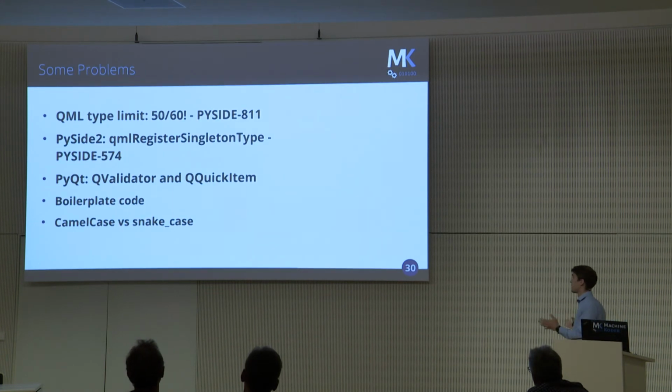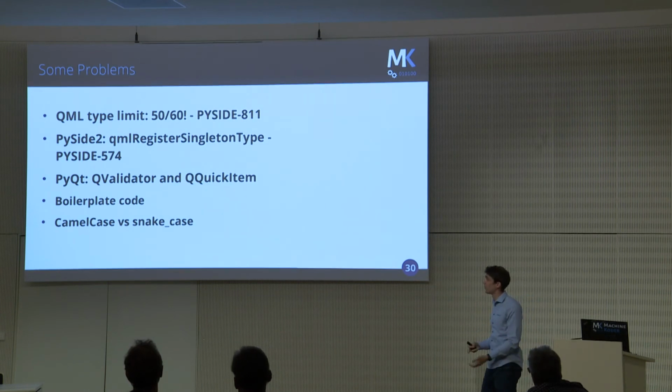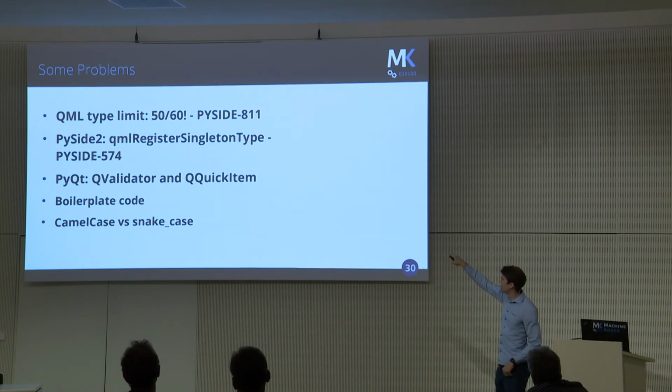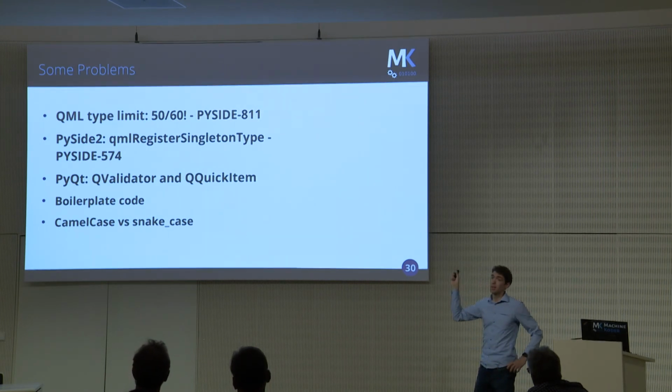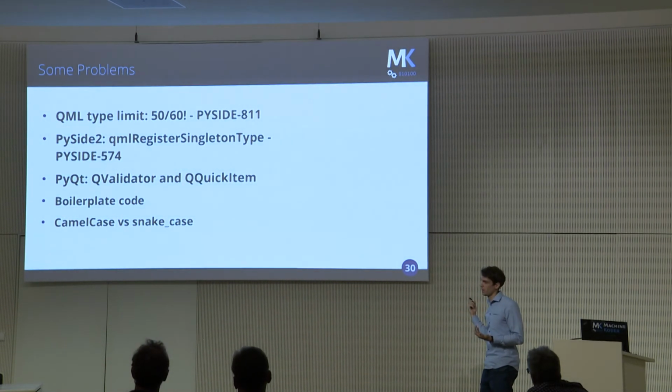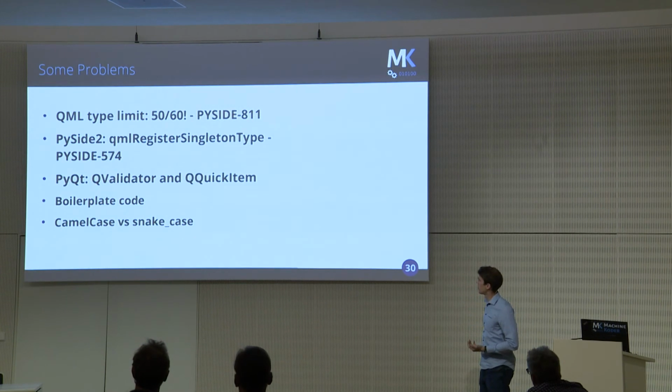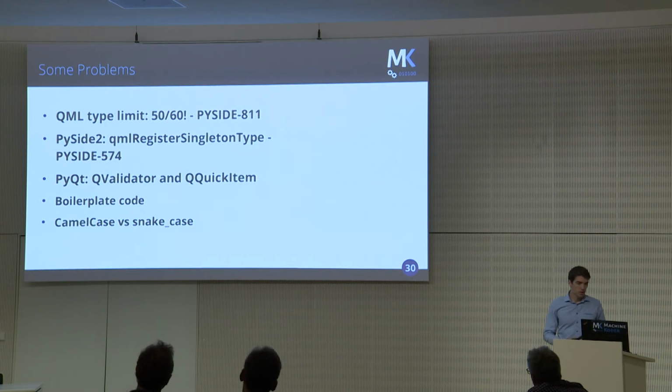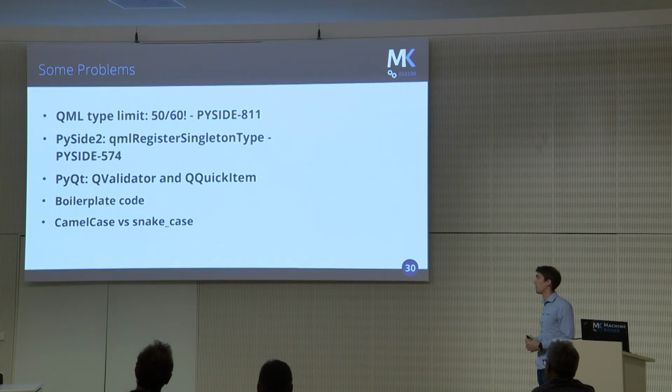I mean, there are other problems when you're working with Python and Qt. That is the QML type limit, which is very annoying when you write a bigger application. There are I think 15 in PySide and 16 in PyQt. I referenced the Qt bug numbers here. In PySide, you don't have the QML register singleton type. That's also another reason why I have to use references, because the singleton would be the alternative here, and it's not possible with PySide. Pretty much a showstopper for me. In PyQt, there are a couple of other problems, so there's no clear advantage here or there.